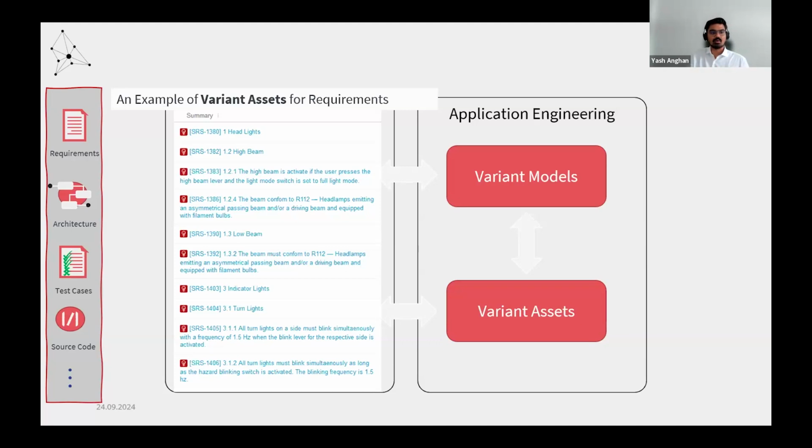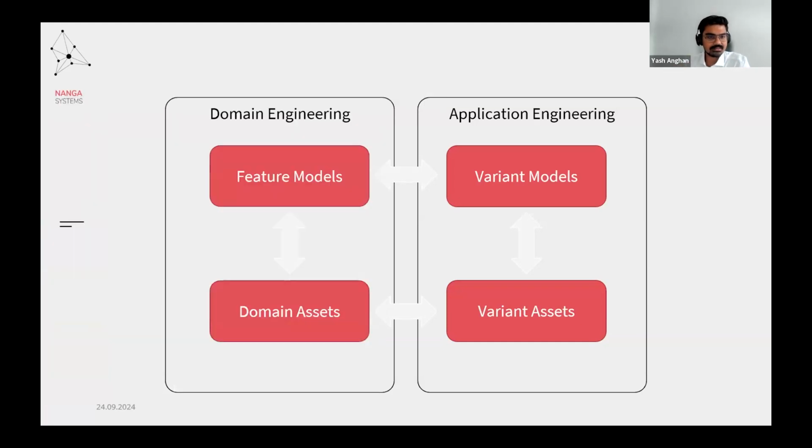And it's not only about requirements. We can also connect to your architecture tool, your architecture models, your test cases in Codebeamer, and even source code as well. But this is something you derive after triggering a transformation. We will also see in this webcast how to create the variant specific assets on the Codebeamer side. So going next, Fabian, please.